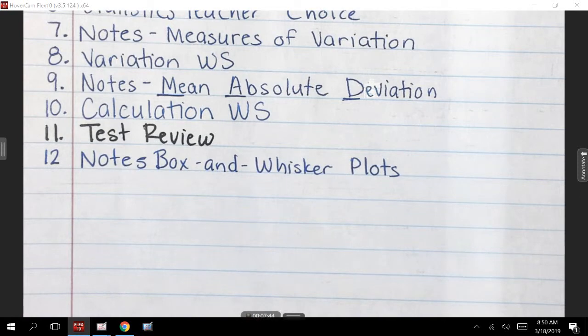Wednesday, we're going to talk about data distribution. So that just means how is it spread out? Is it close together? Is it far apart? What are different ways we can describe that? Thursday, you will get a test review going through those 3 different representations that we've discussed this week. And then Friday, we'll have the test. Thursday, your test review and Friday's test should be laid out very similarly. So if there's 3 questions on box and whisker on the review, there's 3 questions on box and whisker on the test.